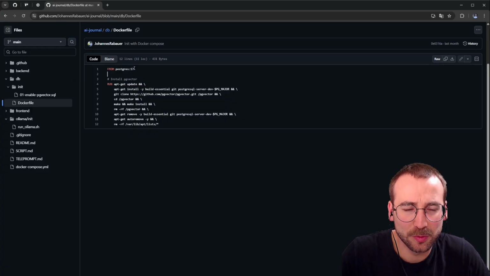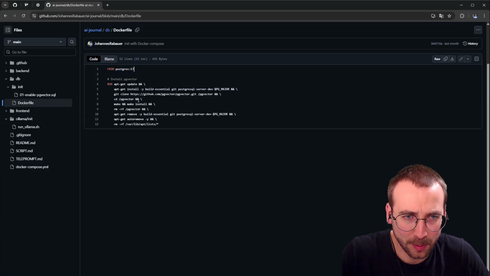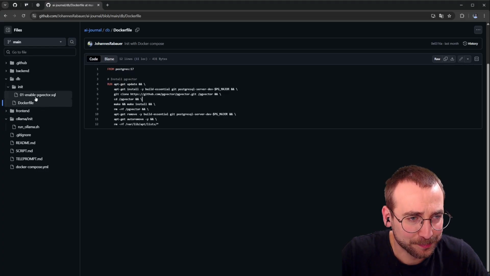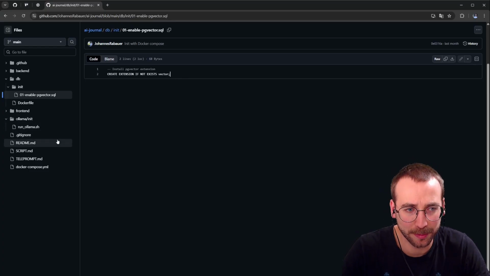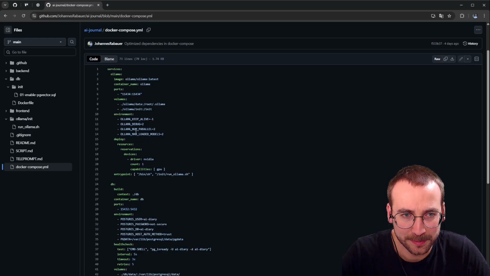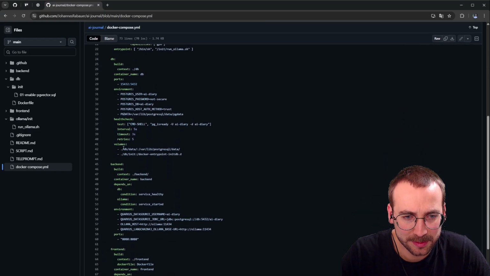We are using Postgres 17, which isn't the latest, but it's late enough and it's working flawlessly with this little script. And it's actually just installing the pgvector stuff onto Postgre. And then we are enabling that extension with this little command. Nothing spectacular here.